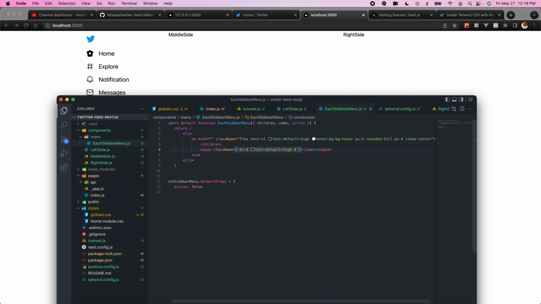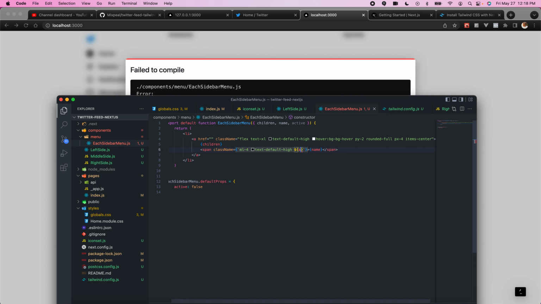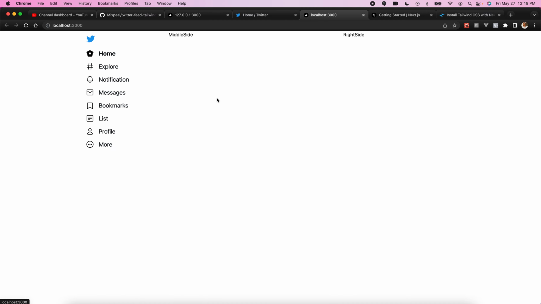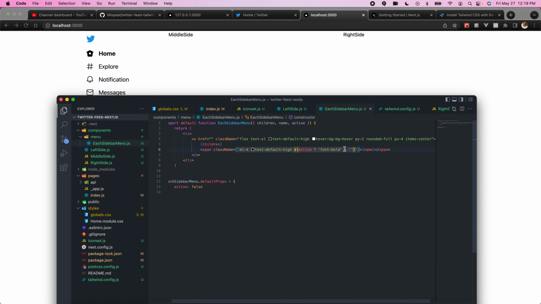So let's try to put that in, and if it is active, we have font bold. If it is not, just empty. Okay, like that, as you can see. Because that is active, it's bold. So that is that about that.